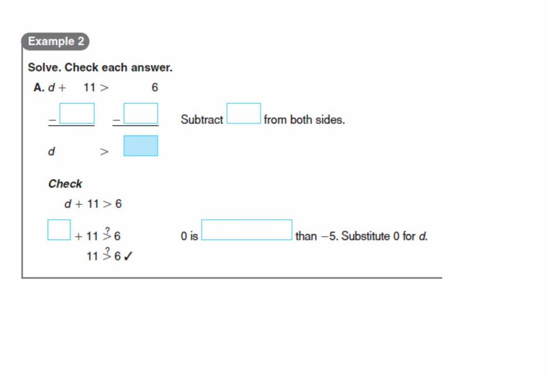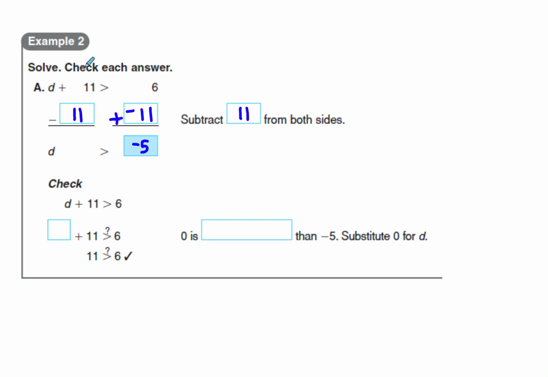All right, let's go ahead and look at an addition one. So d plus 11 is greater than 6. So this is a plus 11. To cancel out a plus 11, we're going to subtract 11. That cancels out the addition. Change to addition, change the sign. I now have different signs, so I'm going to find the difference. 6 plus negative 11 is negative 5. So I have d is greater than negative 5.